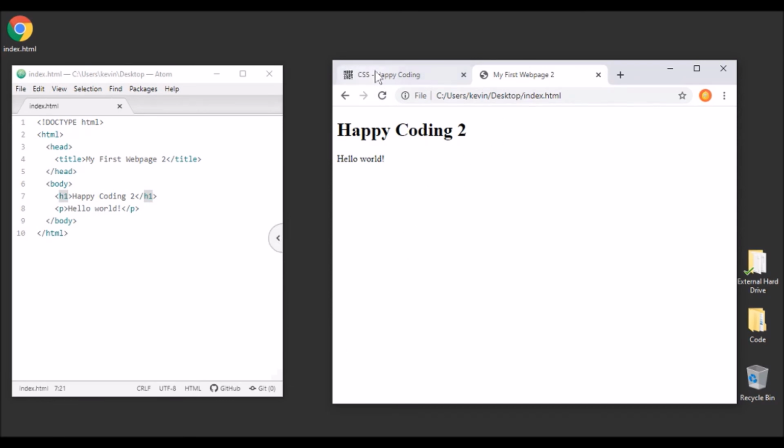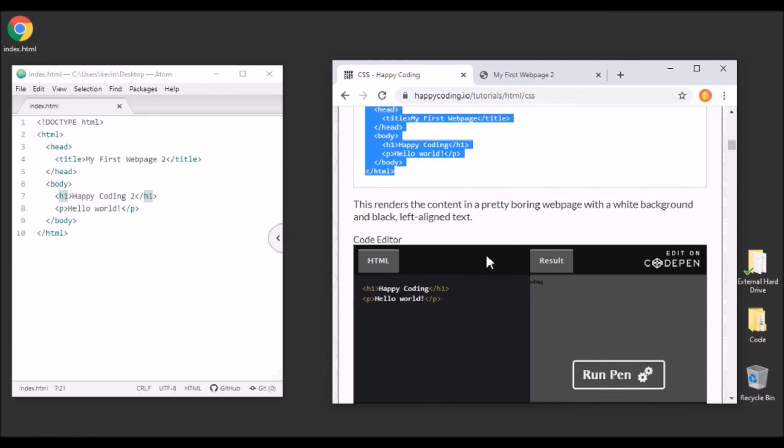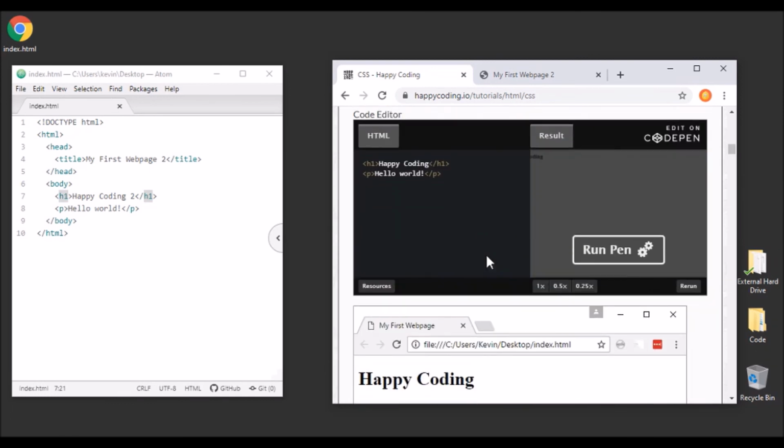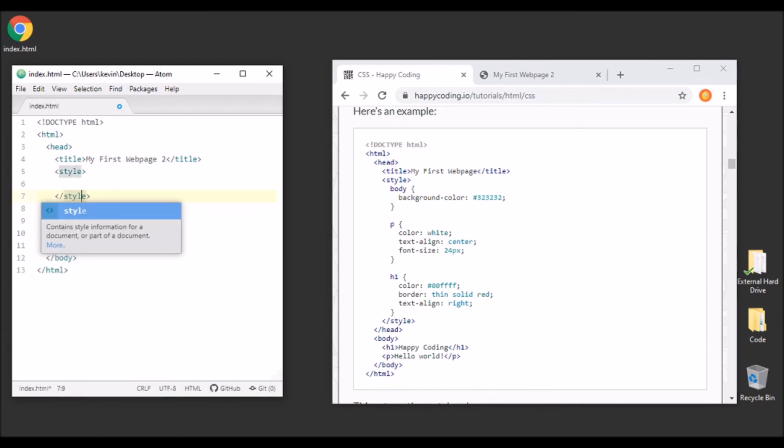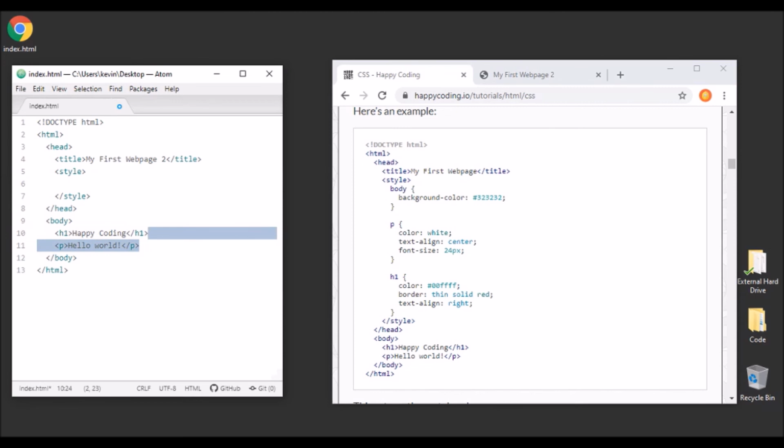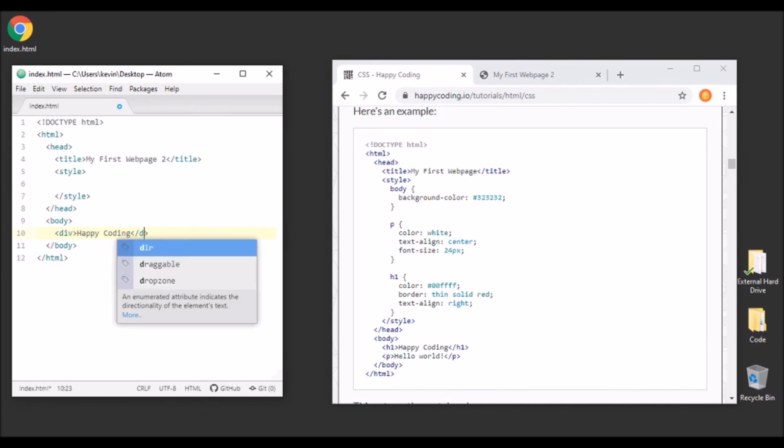So next, what do I want to do? I want to use CSS in this example. So maybe I'll start with like a style tag. I could put this in its own file, but for now I'll just keep it here. This autocomplete's kind of annoying, but that's okay. So maybe what I want to do is like use some divs and then give them like backgrounds and margins and stuff. I think that's kind of the direction I want to go with today's example.